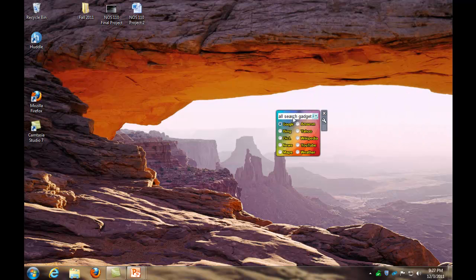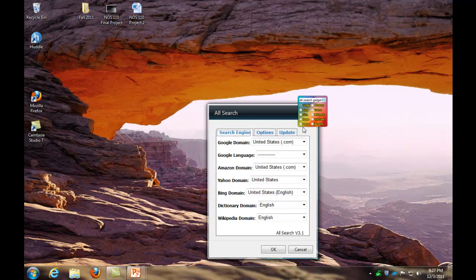So basically, it's very simple. You type in your search, whatever you want. You pick what you want to search, and it opens up in a browser window. I'll demo it in just a second. Let's go to the options.